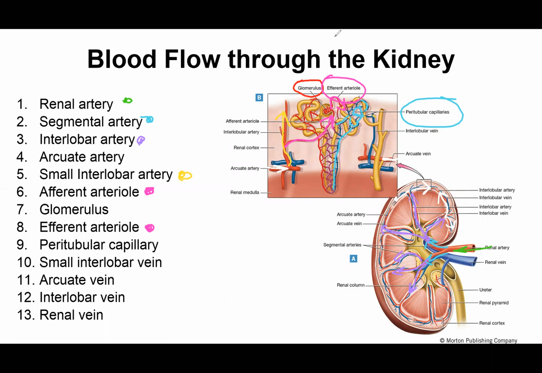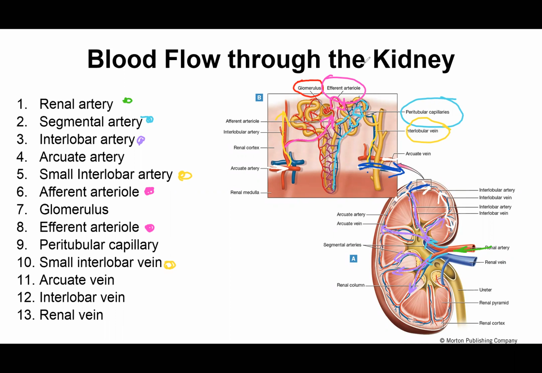All right, and so that's going to first happen through this interlobar vein. Okay, and then that interlobar vein is going to flow into the arcuate vein. All right, so if we are looking down here now, we have this arcuate vein. Now we can bring our arcuate vein back out here. So we're going to say, here's our arcuate vein.